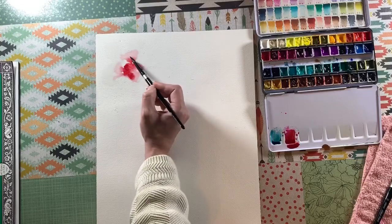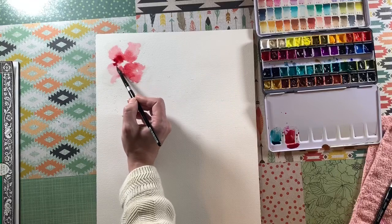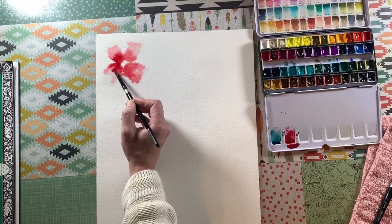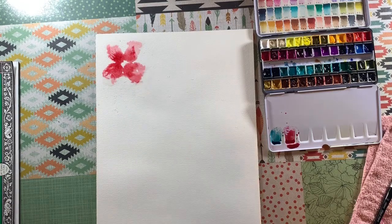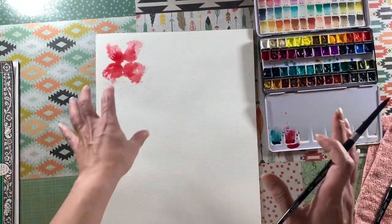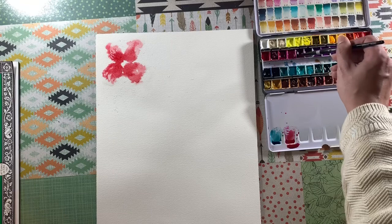And here I'm dropping it in like I did in the example, and you can see how it just spreads out in this gorgeous manner. I absolutely love it. And you can see the little fingers of the watercolor paint flowing out and bursting into the flower and giving it that loose, beautiful effect. And you can see that it gives you lighter areas as well as darker areas.